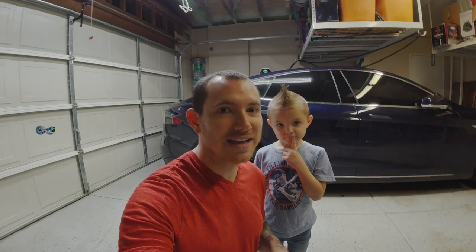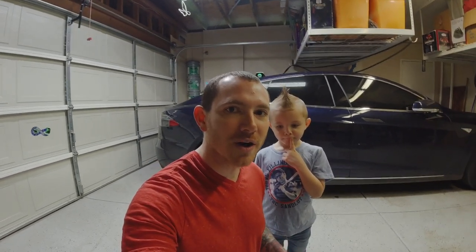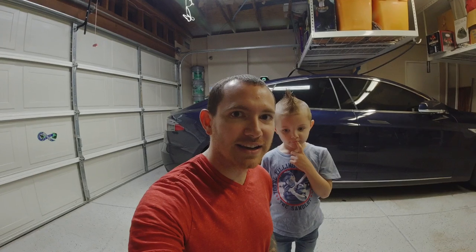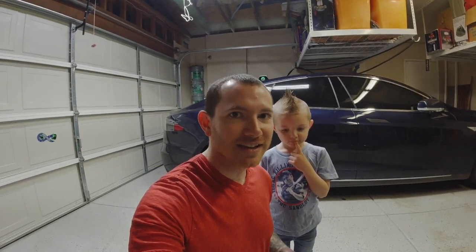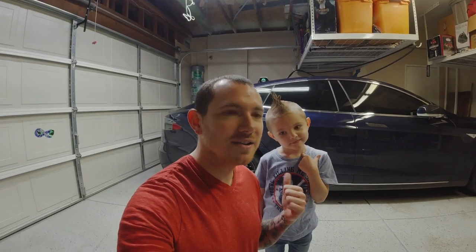There's one thing we need to take care of, and this is a common problem with especially older Model S's, but one of my door handles is broken, basically. I'll go show what it is. I already know what the problem is because I've had to fix one of these before. I've got my helper right here, Mr.